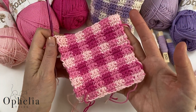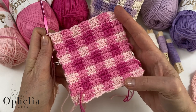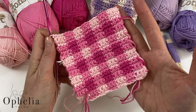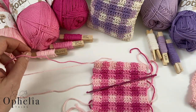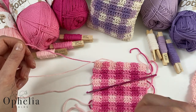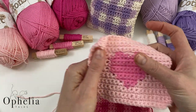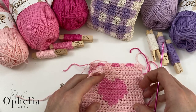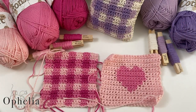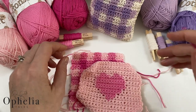I've completed seven sets, each using two colors. I'm now ready to start assembling the lavender pillow. I'll cut off the yarn — not the A color since I'll use that for assembling — and cut off the B color. Here's the panel made in the previous video; we're going to crochet these two together. They look different in shape but have the same stitch count in width and height.